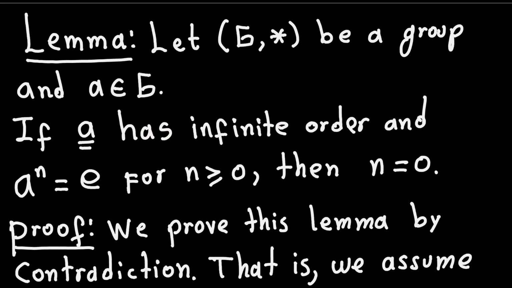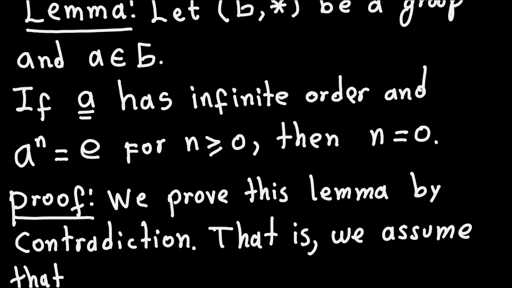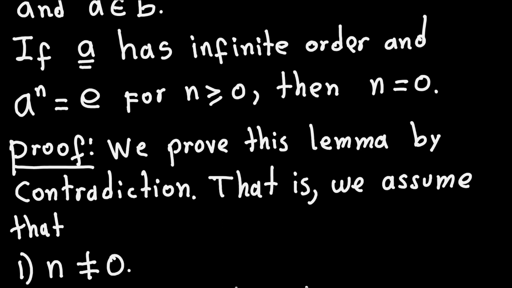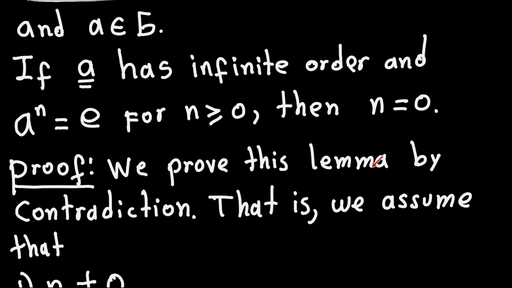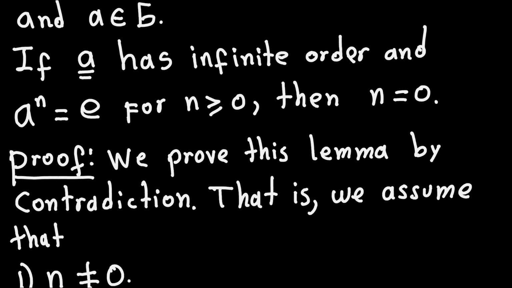Now this might seem like an easy thing to have and maybe trivial, but it still requires a proof. And we're going to use one of the things that we reviewed earlier. So the way we're going to prove this result, the lemma, is by contradiction. By contradiction basically says we're going to assume the negation of the conclusion.